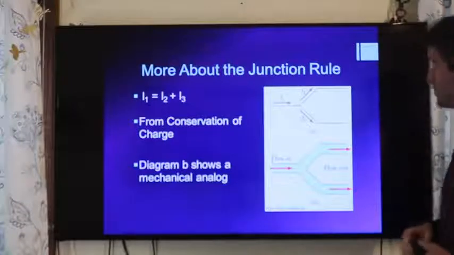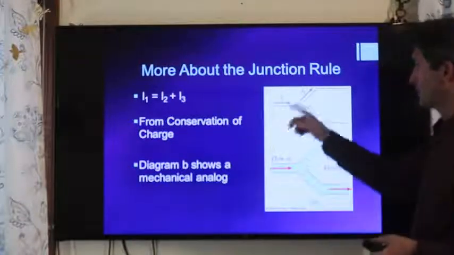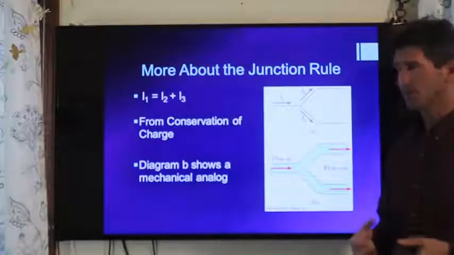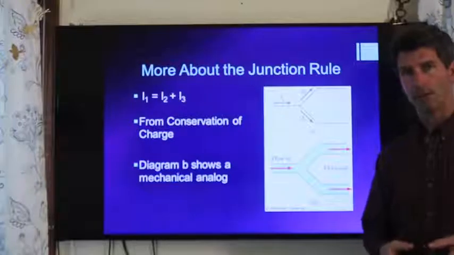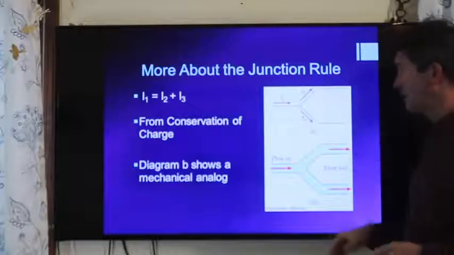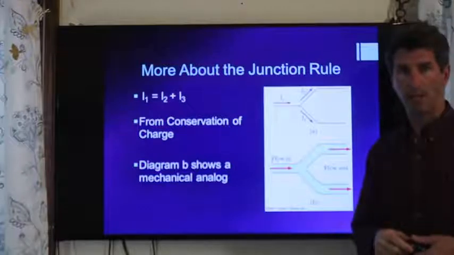So once again, junction rule, what you're going to look at in the circuit is you're going to look at how different wires are connecting, and then you're going to sort of guess or estimate how the current should flow. So for instance, at one junction, I'm going to say the current comes in here, goes out here and here. So I1 must be equal to I2 plus I3.